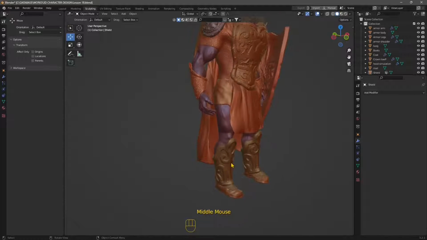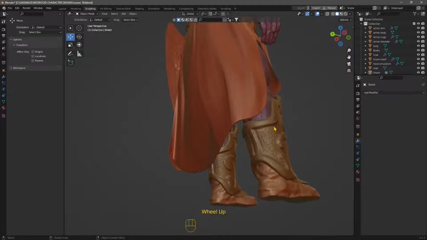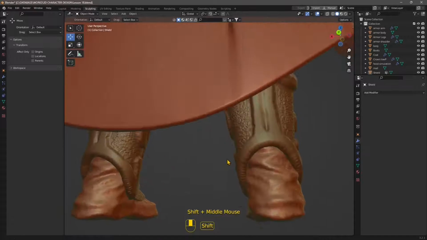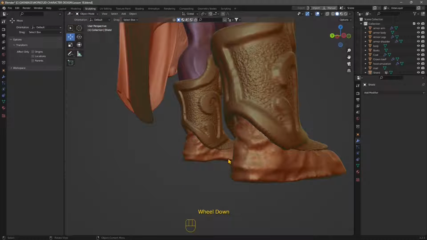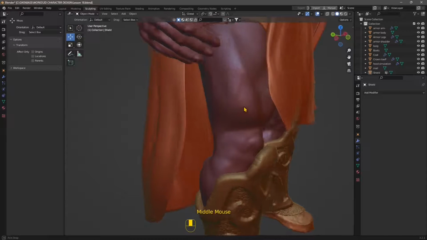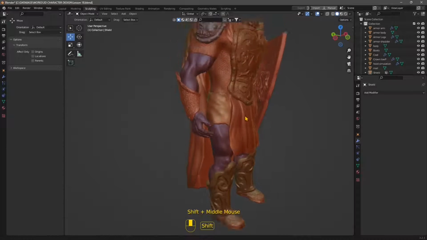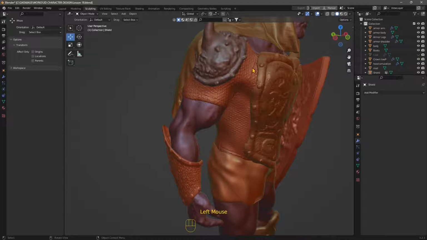You can see I've also modeled the bottom part here, giving some hard-edged effect, but also some soft borders, like leather borders. Those are the boots. Depending on the part of the model, you probably want to spend more time and have a higher level of detail, so you increase the level of subdivisions of polygons.